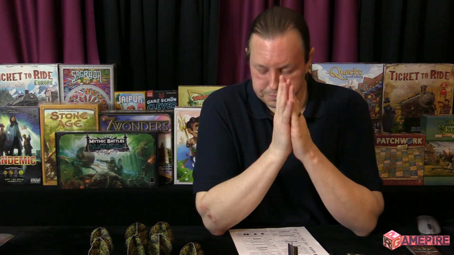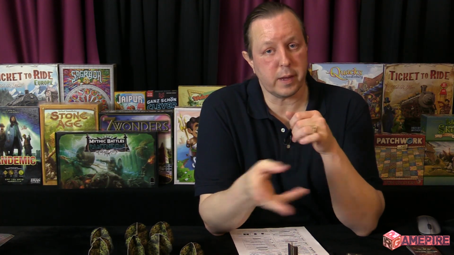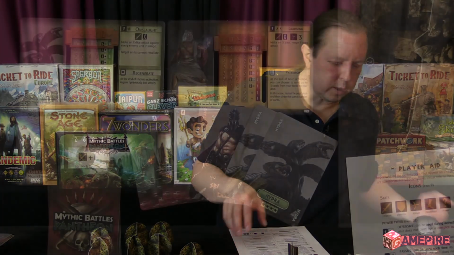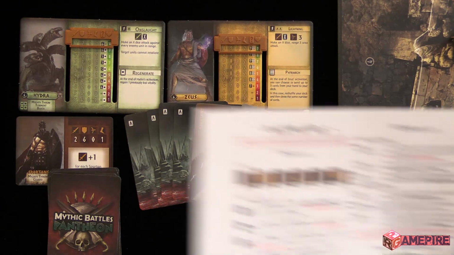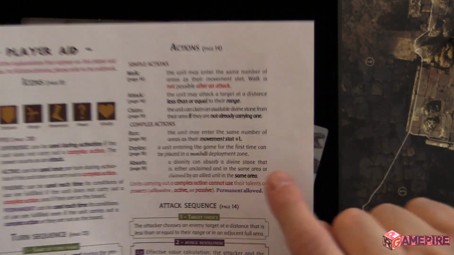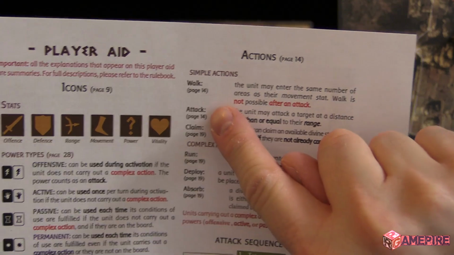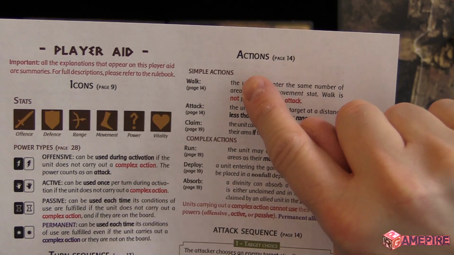But in this case, we are going to be doing simple actions and complex actions so we can get to those omphalos. So let's take a look here. What are the differences in actions? Well, if you take a simple action, you could walk, attack, and claim. Now, a very important rule to remember is, if you attack, you can't walk afterwards. You can only do each of these once.